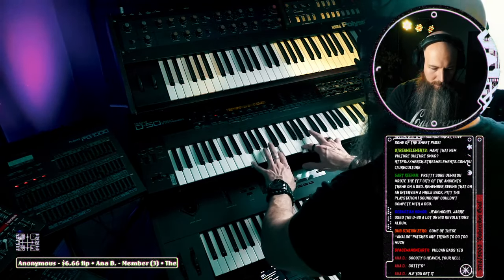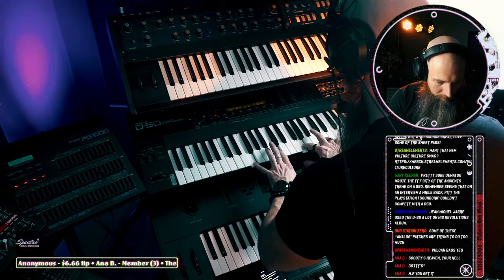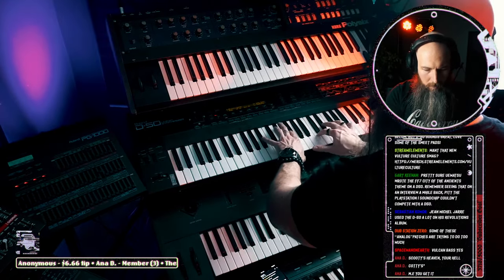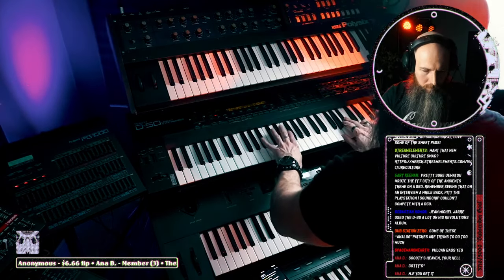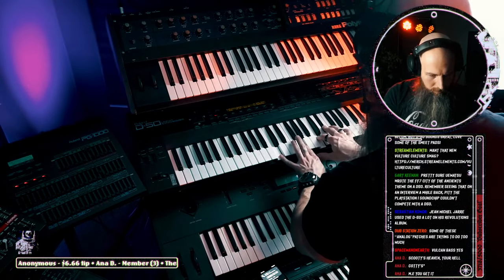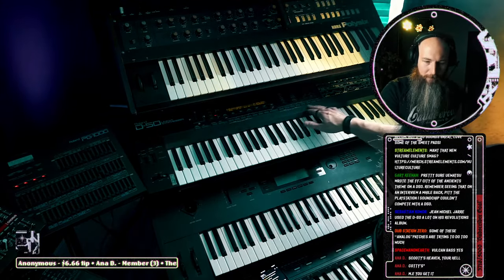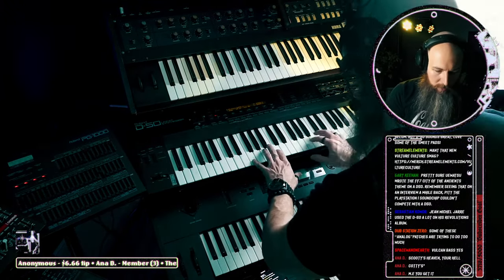Poly horns. Ooh, like this one a lot. Really got to put some force into the aftertouch there, but pretty good. All right, so moving on, we will jump on to Polysynth 1.